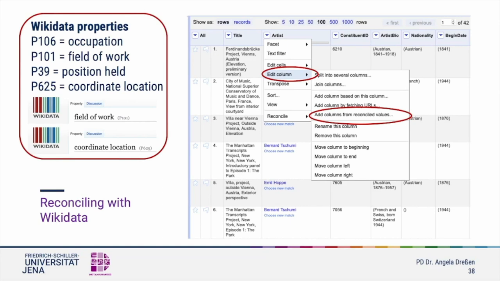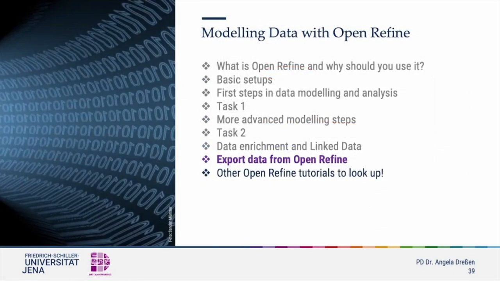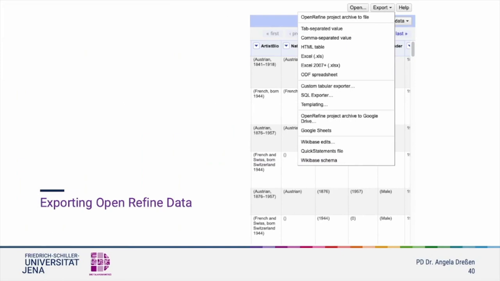It is often difficult to decide which property is the best, but note that you can also add more than one value and thereafter combine the added columns. Once you have done this, a new column gets added to your sheet. Remember that OpenRefine never saves your data and therefore you need to export it.